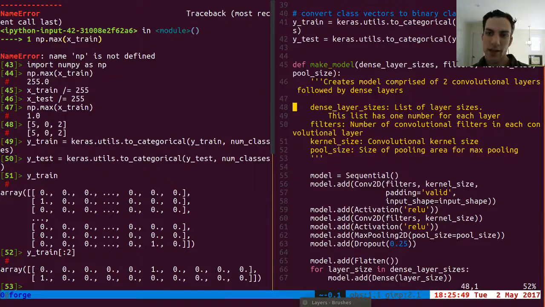And then it will flatten out the model and then do a dense layer and finally compute the probabilities for the digits. And so this function just says, how big do you want your dense layers to be? Filters, how big do you want your convolutional layers to be? Kernel size, convolutional kernel size. I think this is the window size, essentially. And pool size, how big do you want your pools to be?